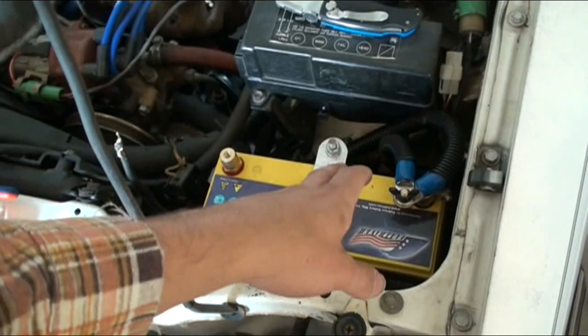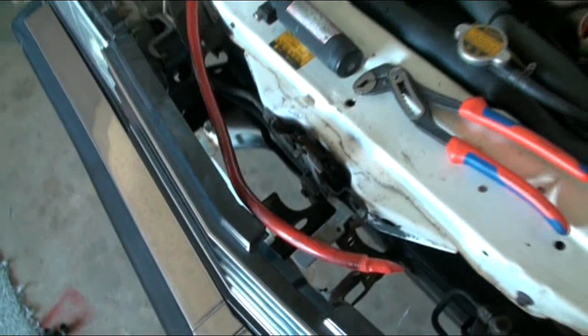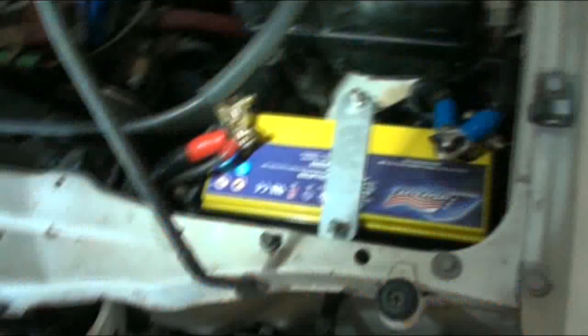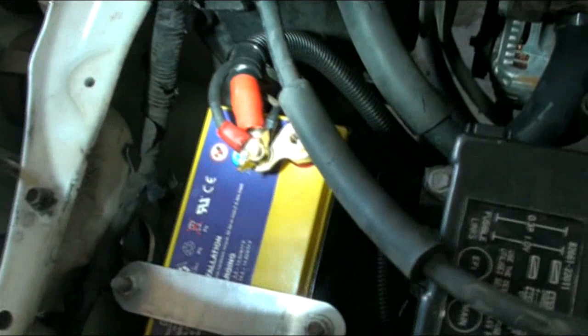Before I fit the box and the amp and run the zero gauge, I'm finishing off the big three — they're already done. I split-tubed those, they're the two negatives, and here's the positive. I'm just using my old J-Car wire they used to use on my Commodore, I just want to use it up. I've already cut out the factory one, so if I ever sell the car it'll come with this anyway, so I'm not going to use my good new concept stuff. There's a big fat zero gauge running to the alt, and a big fat ground to the chassis and then a ground to the factory ground.